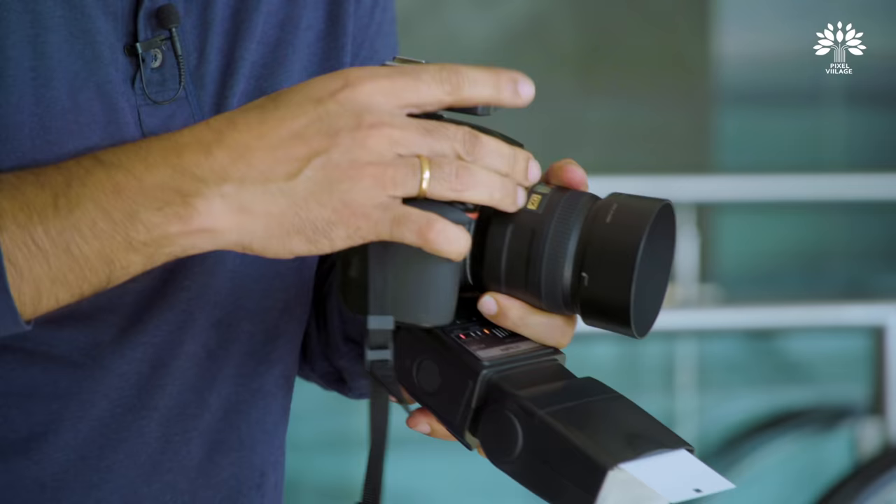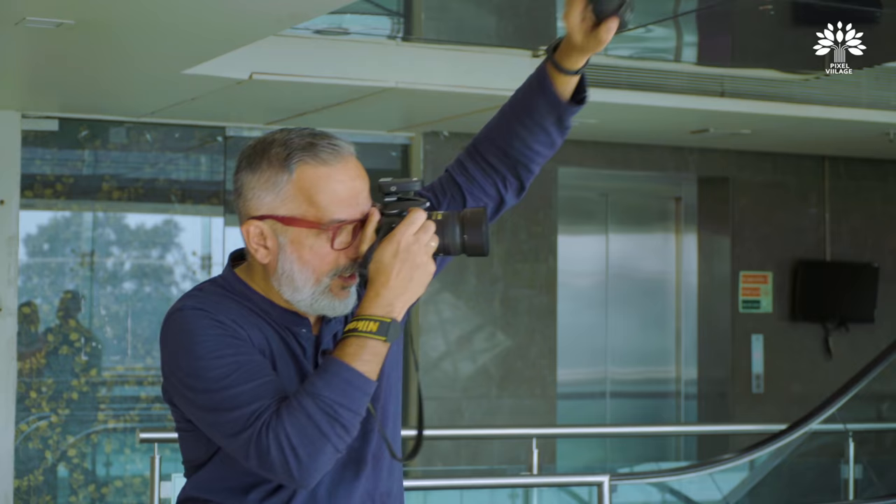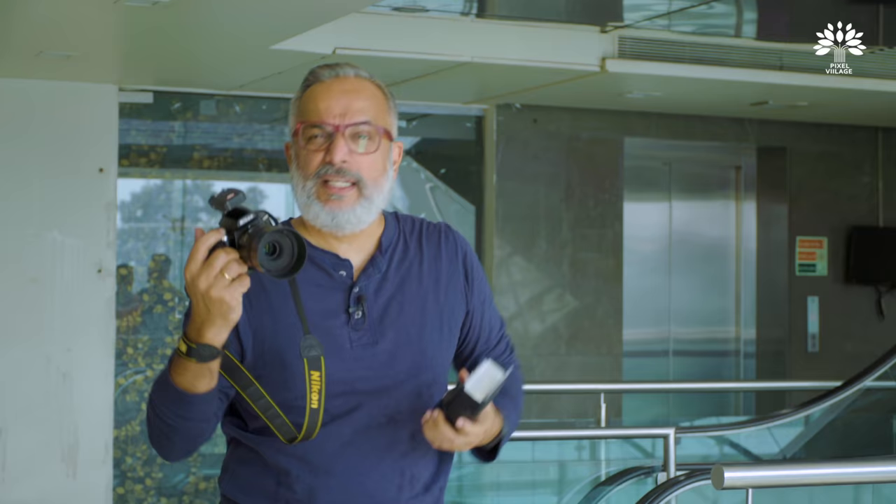It's a basic 16-channel trigger, which means you can sync with multiple flashes. The trigger is installed and I'm going to shoot now. There are two ways: if you're alone, you can use one hand to hold the flash closer to the subject and shoot with the other, moving the flash in various directions. But the danger is you might introduce a little camera shake unless you have a very sturdy hand.